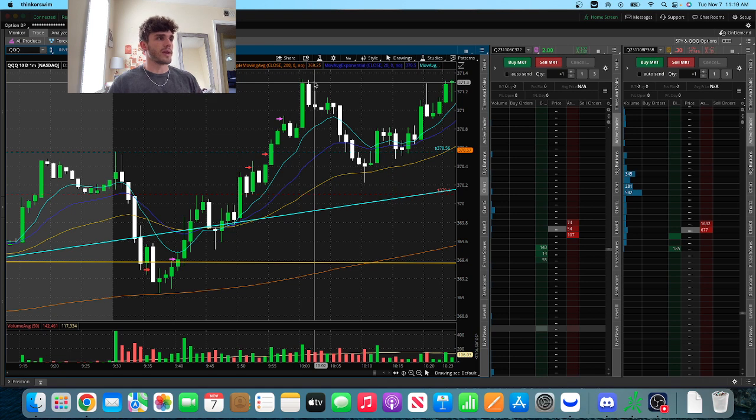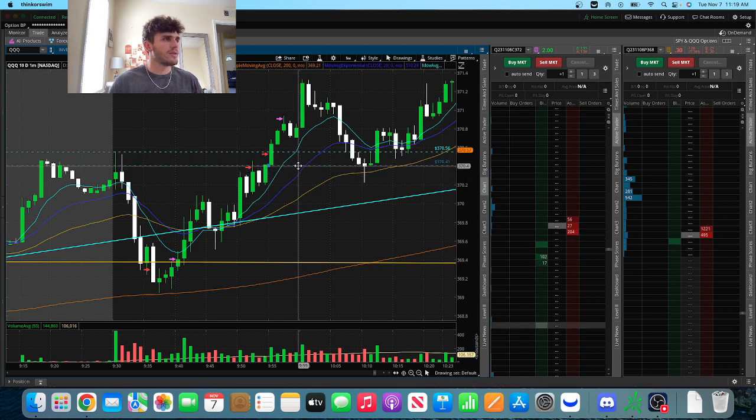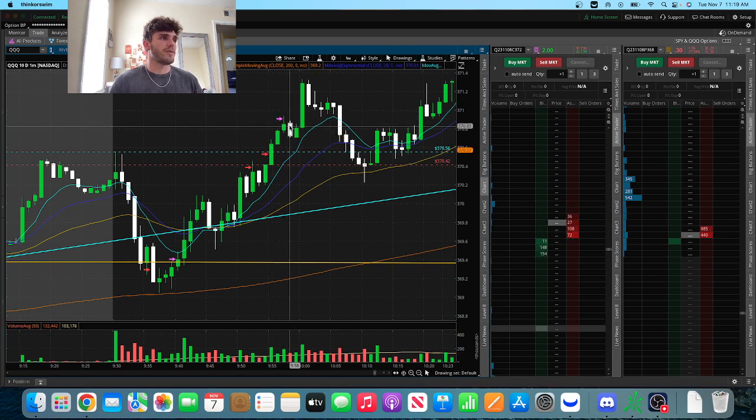Obviously, it continued going up for the day, but as you can see, first entry, I set my stop loss here. Second entry, once I entered here, I moved this up to 370.42, which was right at the bottom of that candle, right? So I moved my stop up. And then as you can see, price continued moving, locked in profits. And it was just a beautiful little scalp right there.